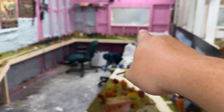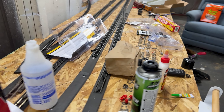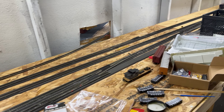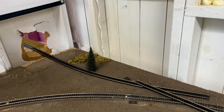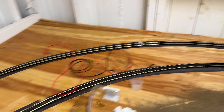If you remember, this track loops all the way around and shoots back out the other side, but it does start over here in what will be the staging yard, which has kind of turned into storage for me. I really haven't touched this side of the layout at all this year. The main line kind of branches in, and then it goes around on the other side. Once it comes back out, it'll spit back out over here and connect to this main line via a switch that I have to add.